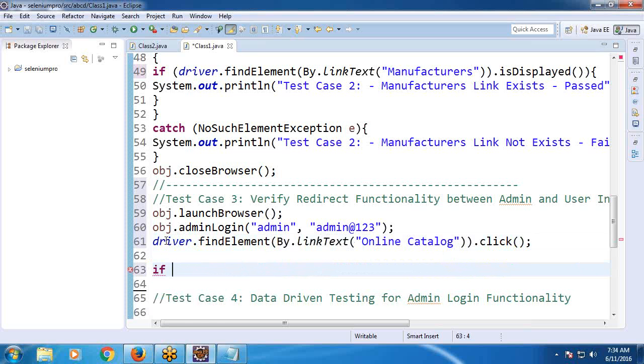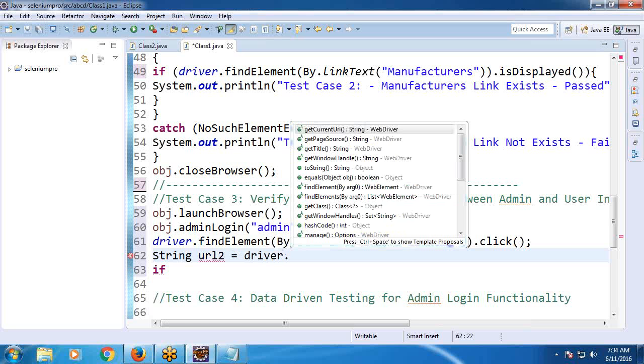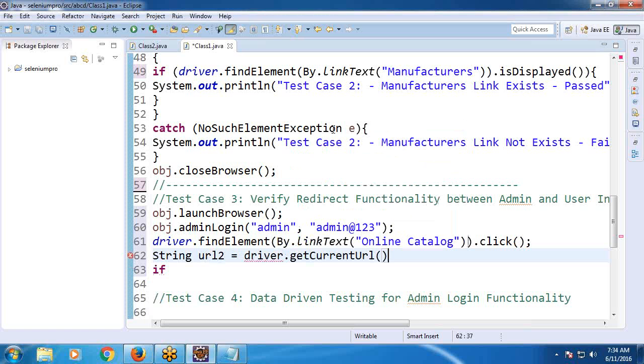Before that, capture the URL. Yes, sir. String, suppose variable name url equals driver.getCurrentUrl().